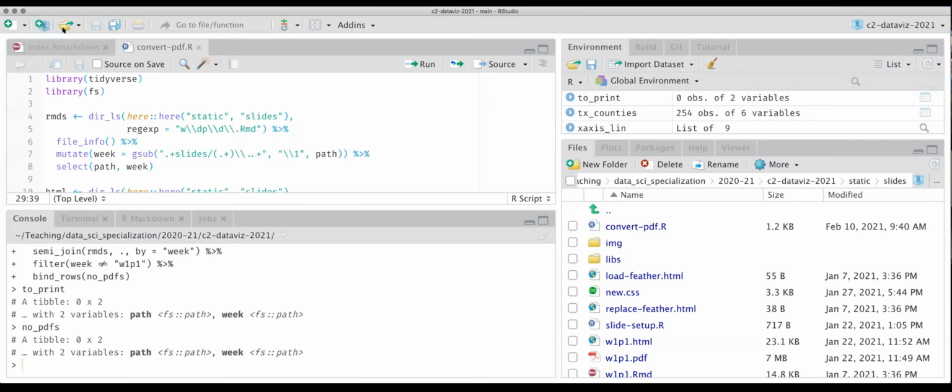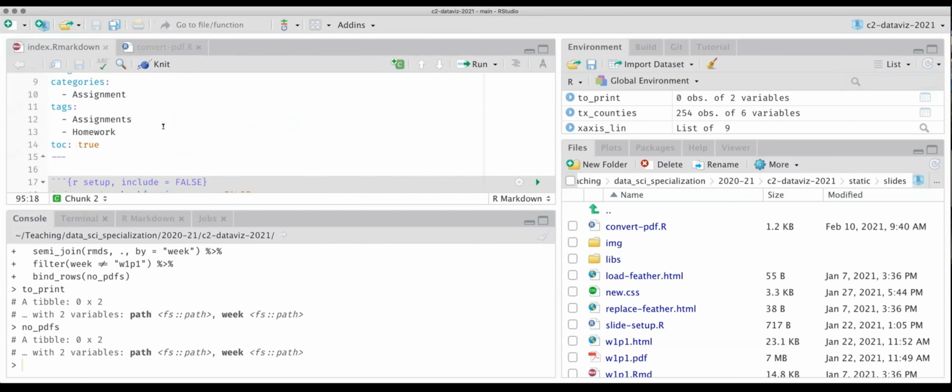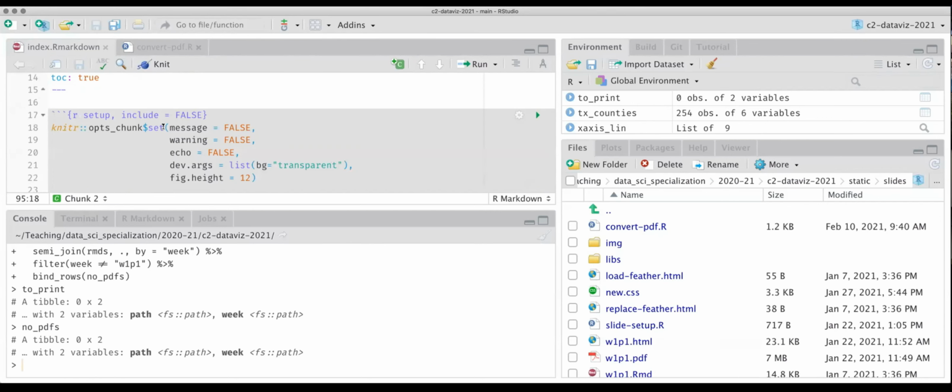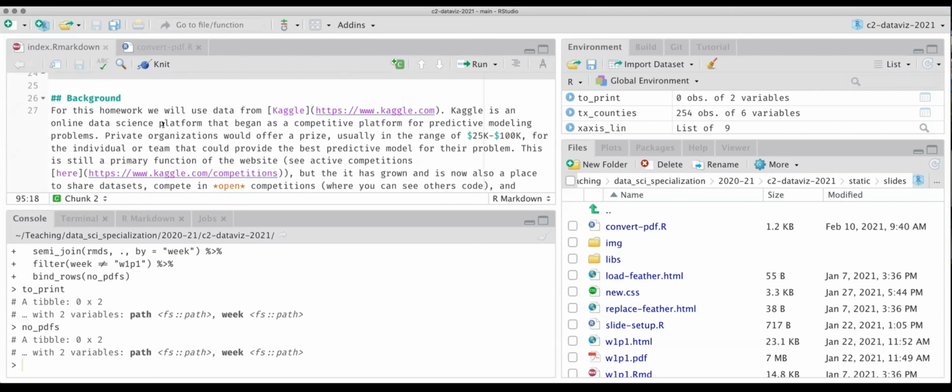Actually get there. So the first thing I wanted to do, sorry, I'm just arranging my windows here, is review homework 1. All right, so let's do that. Go to RStudio. All right, so this is homework 1. I'm not going to go through creating the 3 figures that I asked you to create.